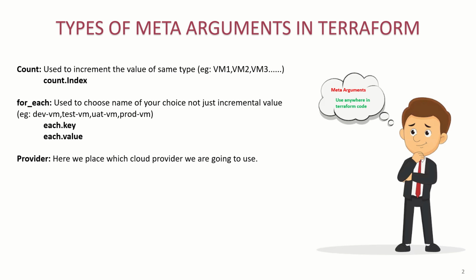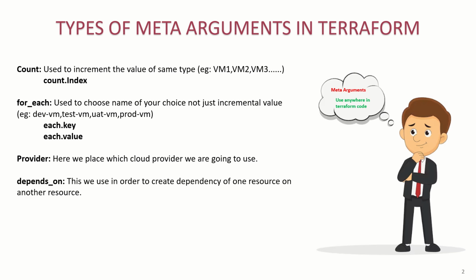The third meta argument is the provider one. Here we can specify which cloud provider we want to use. It is one of the most basic things that we use whenever we do any kind of Terraform configuration. This we have also covered in all of our videos because we have used this provider.tf block. So we have covered three meta arguments till now.